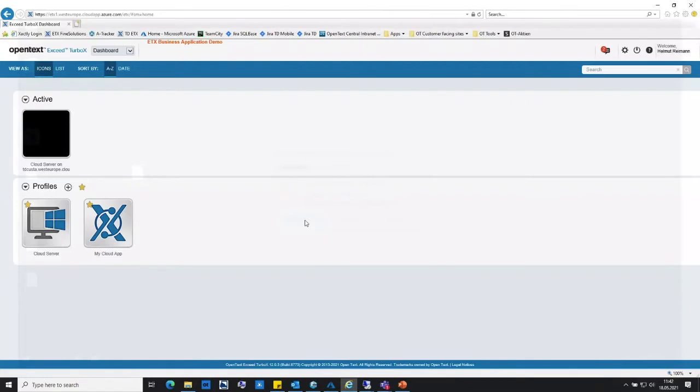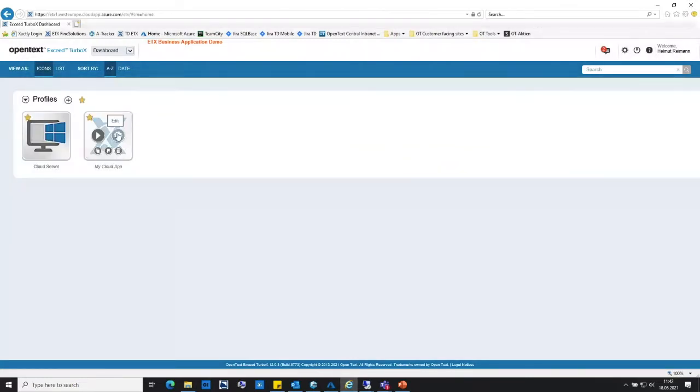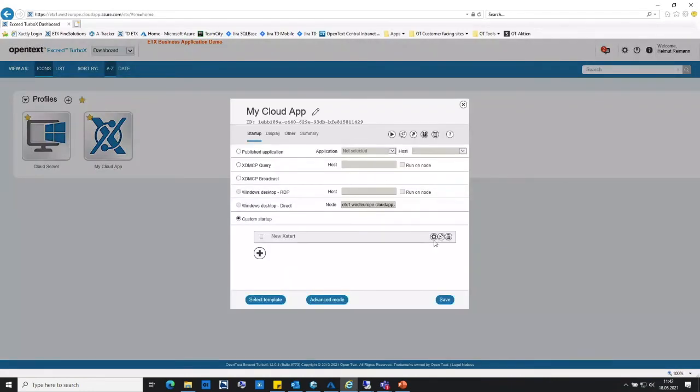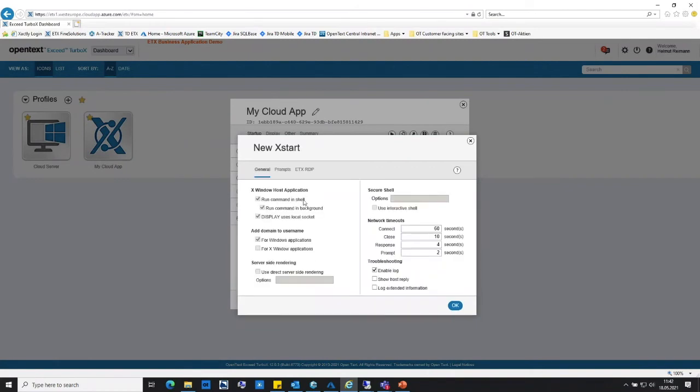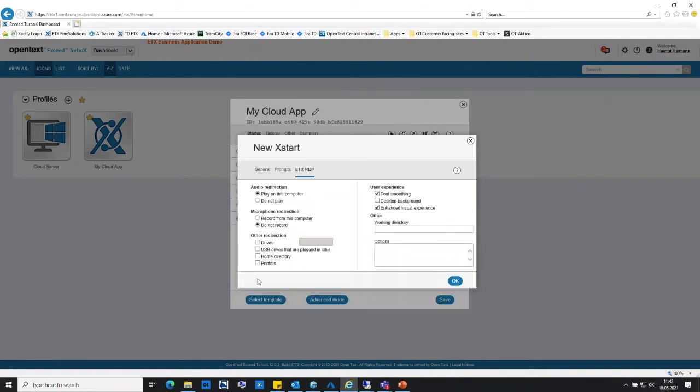If we look into the setup, that's pretty easy. To set up an application, it means we have a remote start. So this is a Windows application on a special server. This is my login credentials, and this is the executable path, and that's it. And also some very useful information is to set up the printer, redirecting of printer, or maybe I want to switch on the local drive C because I want to store my user environment, the settings and so on of the application inside my user environment.